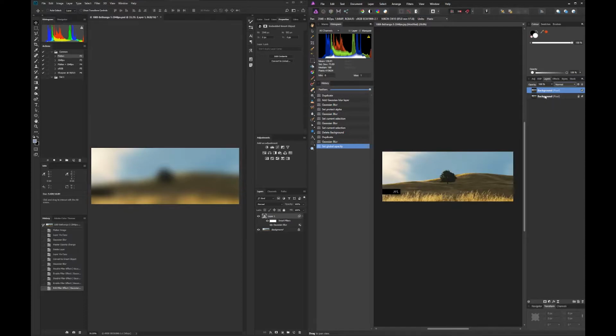But if I go back up to that dialog box and go Filter, Blur, Gaussian Blur, I'm just about to show you a feature which is unique again to Affinity Photo that I think is really cool. And that is these little three icons down the bottom here. If I select, I'll start with the middle one, it's called split view.